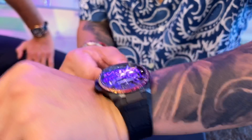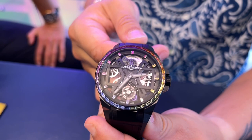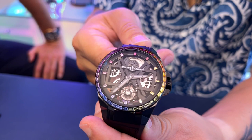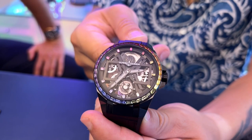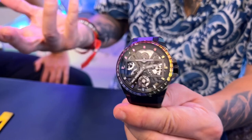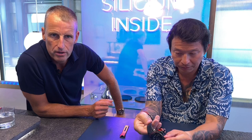I like the architecture of the movement. Patrick, what else can you tell us — what's going on with the Freak? The Blast and the Freak really epitomize what the brand stands for in terms of disruptive and modern horology. The Freak is really probably the source and influence of all modern and contemporary watches. There were no watches that were really displaying the movement until the Freak — it's the very first one. The difference is that on the Freak the movement itself gives the time, so it's not just an aesthetic flourish, it's truly functional. Having a skeleton tourbillon is very interesting because it reveals interesting details of the movement as well as the silicon technology being used inside.